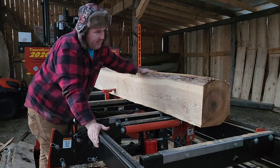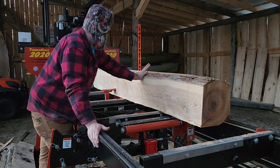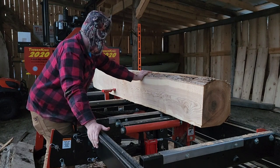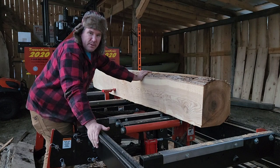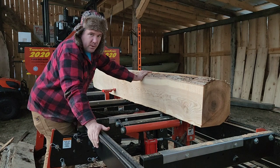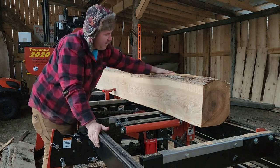We've got a 13 by 10 with a little bit of live edge down here. But yeah, this is going to be turned into, I don't know yet. I've got to think about what I'm going to turn this into. So I've got all week to kind of figure this out. I think I've got like 4 or 5 of these ash logs, and I've got another 20 or so red oak logs. So we'll figure out what we're going to make out of this.